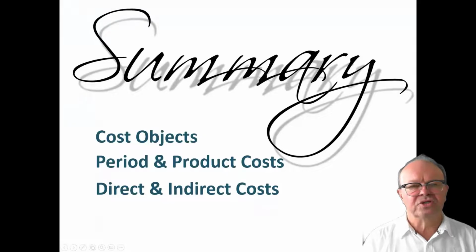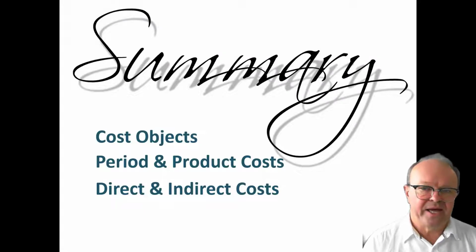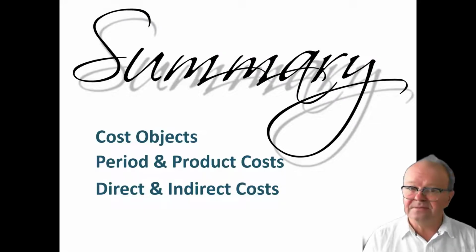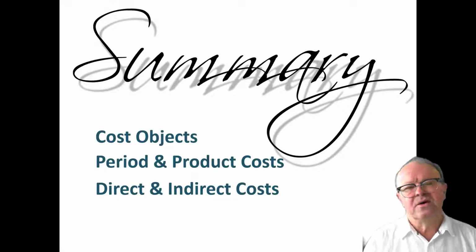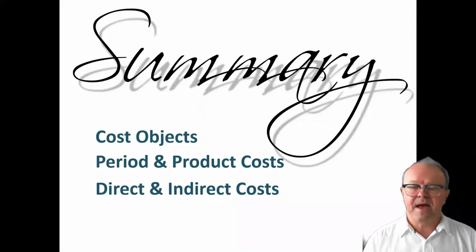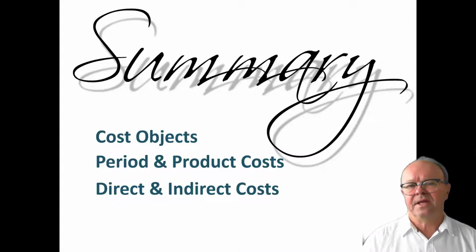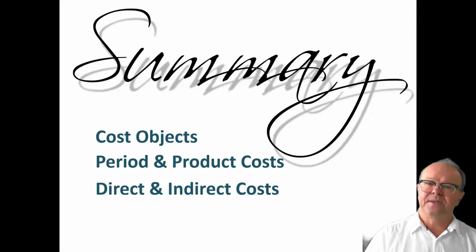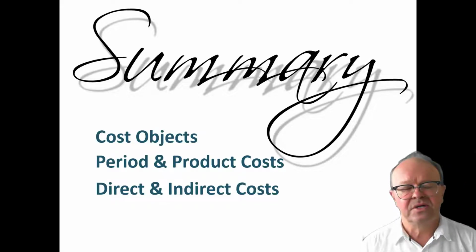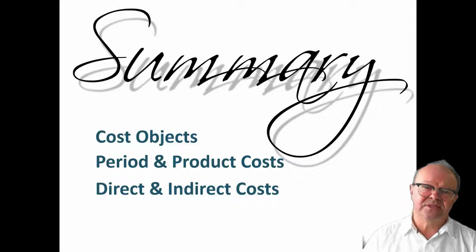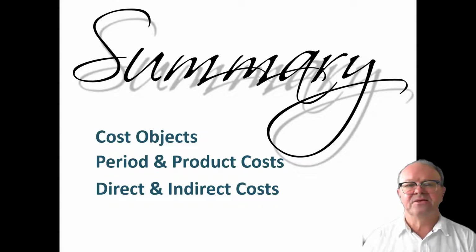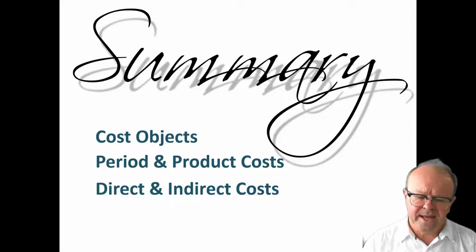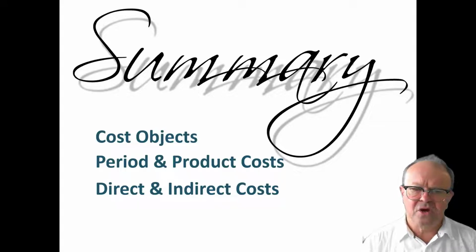So today we've looked at cost objects. Cost objects are any aspect of a business. We're going to focus on products or services, things that we sell, but it can be anything. A business process, or a customer. We might not know what it costs us with this customer and how much revenue they're bringing. And we might want to know the costs of a business process, like what it costs us to do invoicing, and whether we should outsource it to somebody else who is charging us less to do it. So cost objects can be anything.